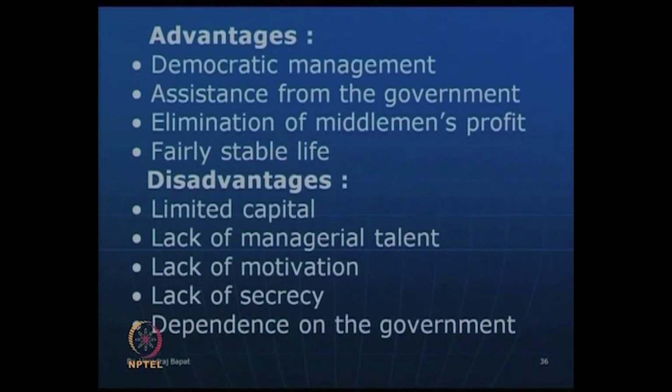The disadvantage is that they cannot raise a lot of capital, because of the one person one vote concept. Nobody can invest a very big amount in a cooperative society. There is no professional management, and there is a lack of secrecy, and most cooperative societies depend on government help for their growth. Because of this, this form has not grown much, though certain businesses are being done by cooperative societies.